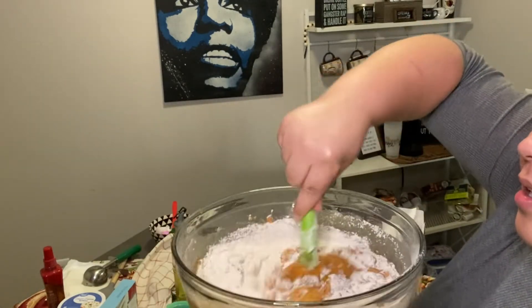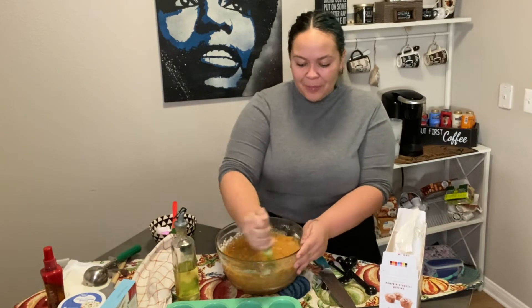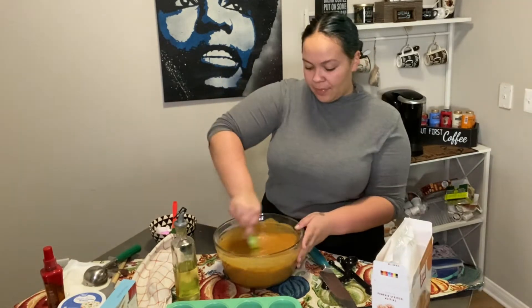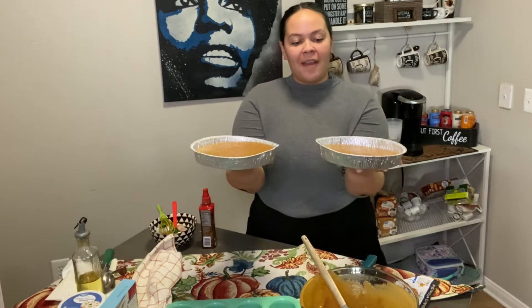My arm's hurting, this is heavy. I've like never even made bread, and I honestly really want to try that — making homemade bread might be something I do next. But isn't that like a couple day process? I just want to show you guys what we're looking like. She's looking good, right? She's thick. I'm going to go ahead and place these in the oven, and then we'll get started on our cheesecake pumpkin bread muffin bites.